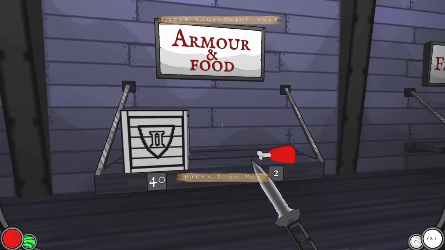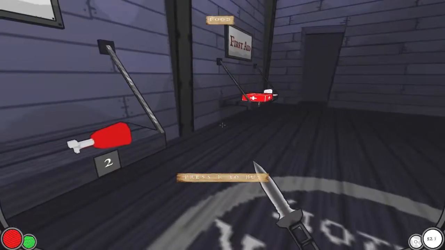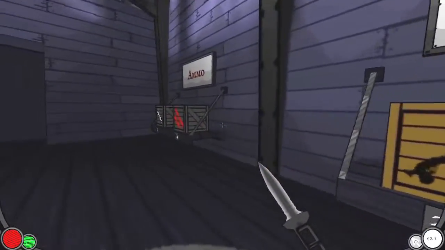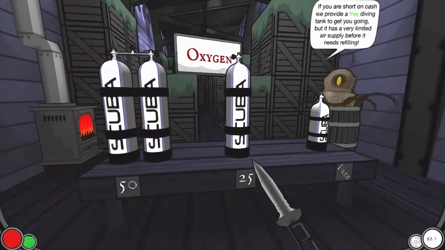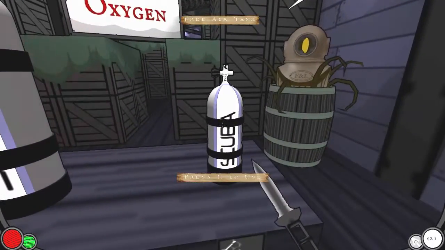So one thing that you're going to find when you're underwater is you have a stamina bar, and you're going to have to eat fish while you're down there to keep it up. That'll make more sense once we're actually diving. You are going to get weapons, you can get ammo, and of course you're going to need first aid every once in a while. So you'll see in the bottom left I have a couple bars there, the red and the green. The green is your stamina.